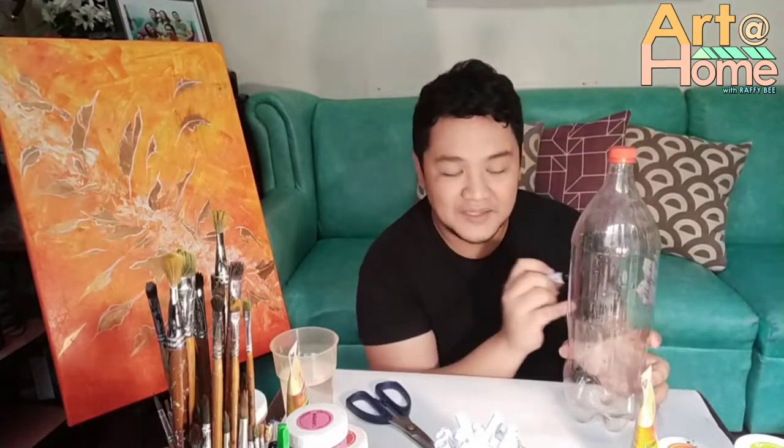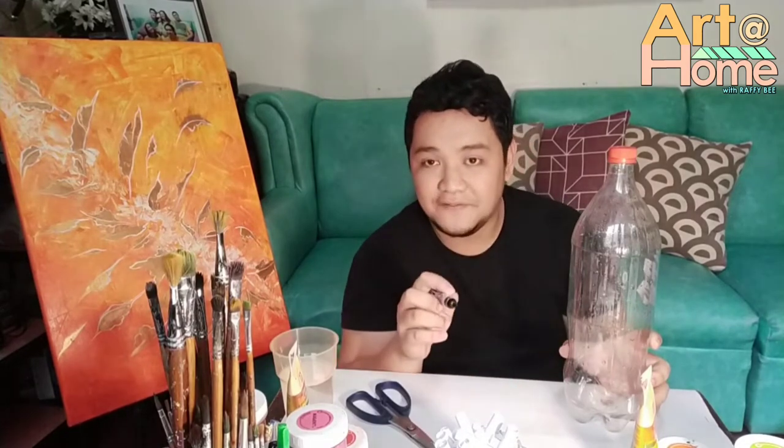Na-remove na. Alright. Kapag na-remove na ang mga label, gagawa na tayo ng ating design. Guguhit tayo ng design natin dito sa bottle natin para it would be easy for us to paint na our bottle.